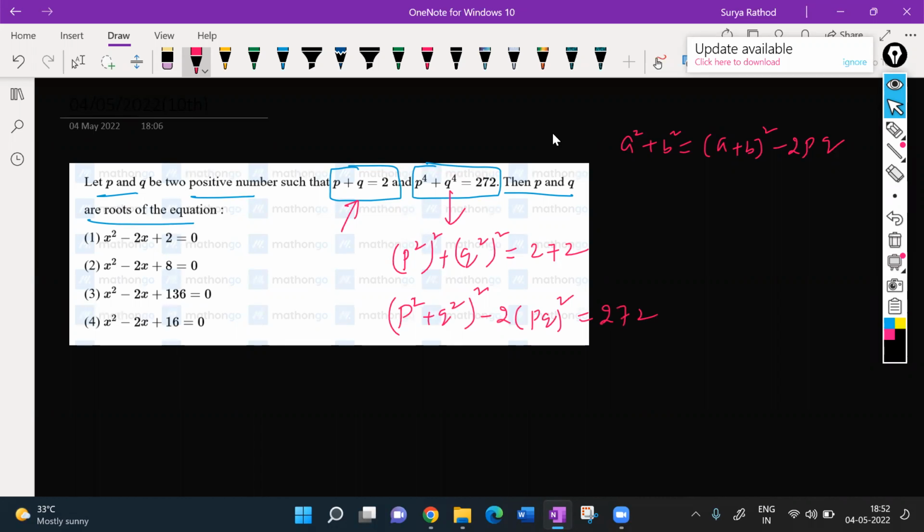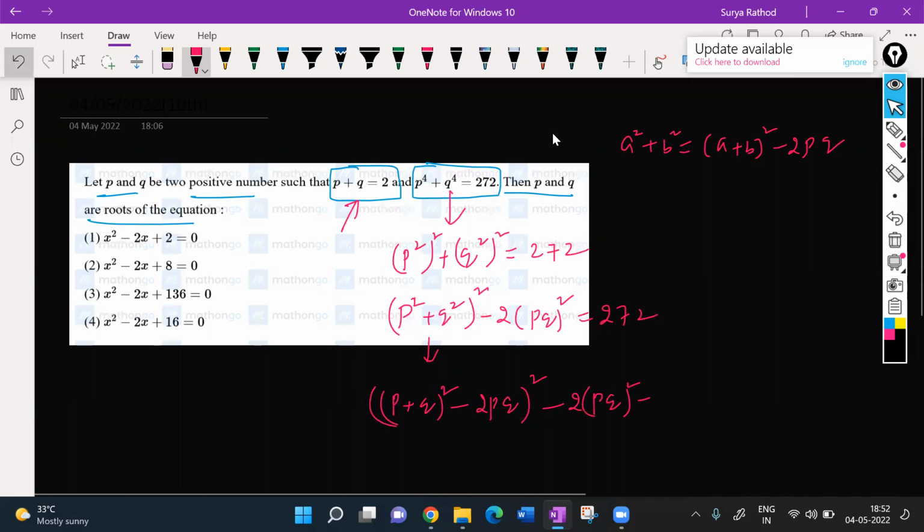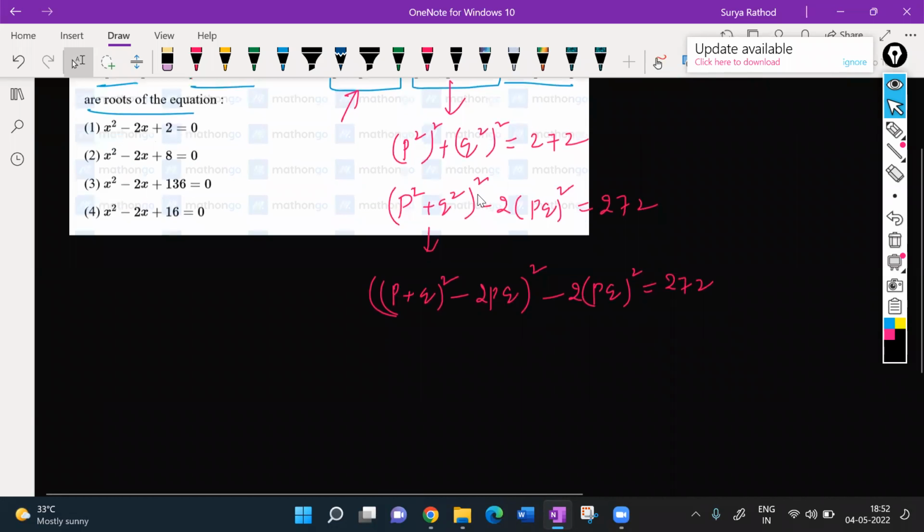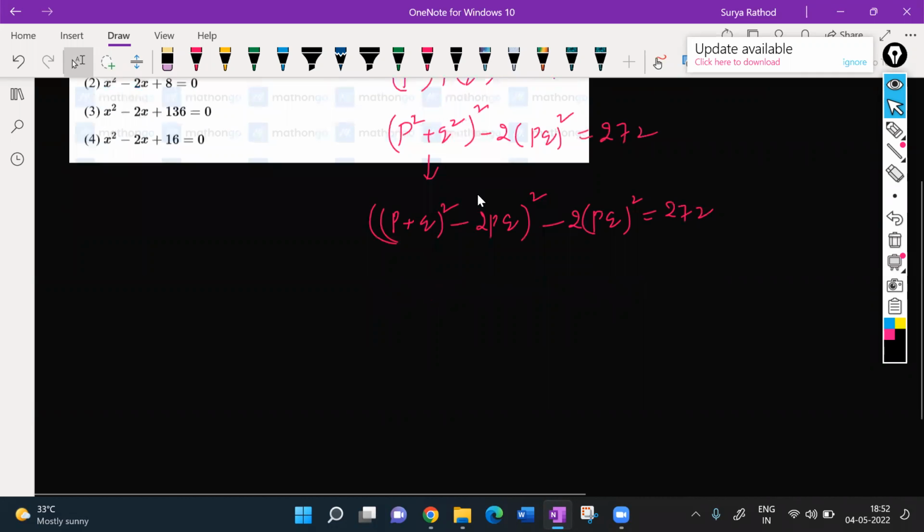Okay. Now again p square plus q square, again how should I write? A plus b whole square, right? A plus b whole square minus 2 times of pq whole square again, correct? Minus 2 times of pq whole square. Guys, writing the steps you have to be very careful. We solved the same type of concept a couple of minutes back. Hope you all are listening, hope you all are understanding. If you don't understand, don't sit simply, don't keep doubts in your mind. Please, whatever doubts you have, express them.